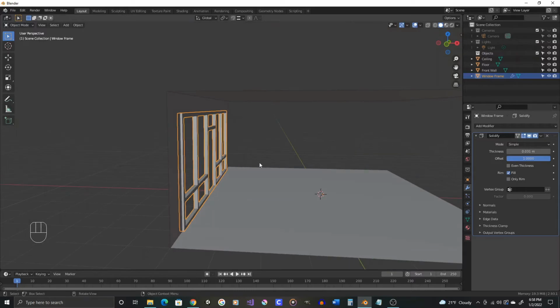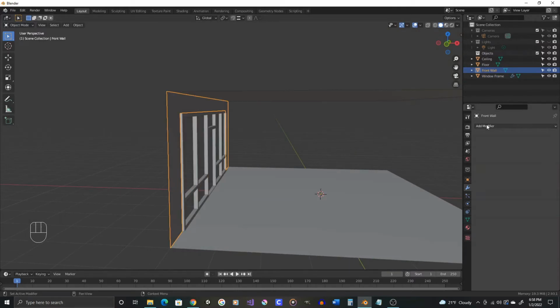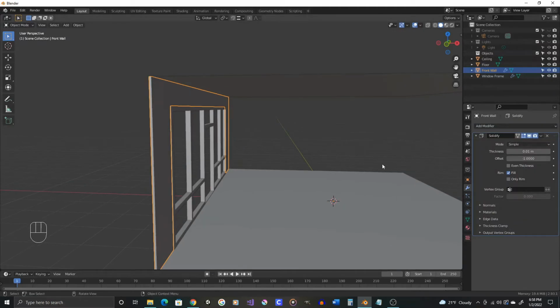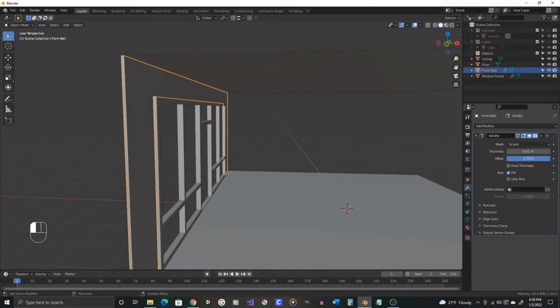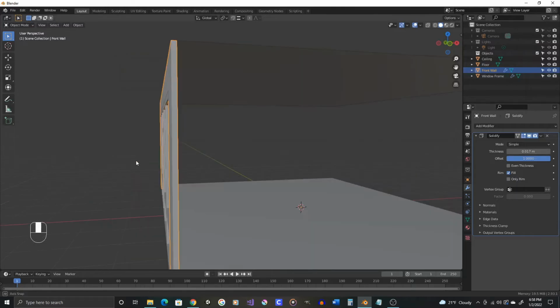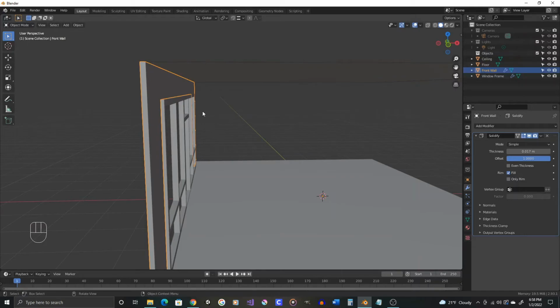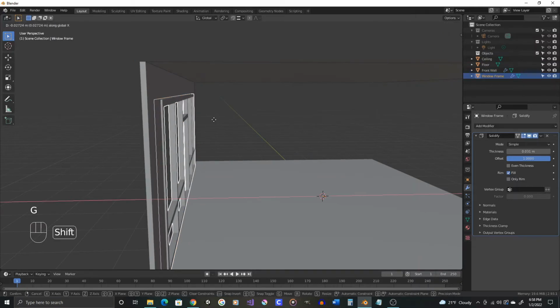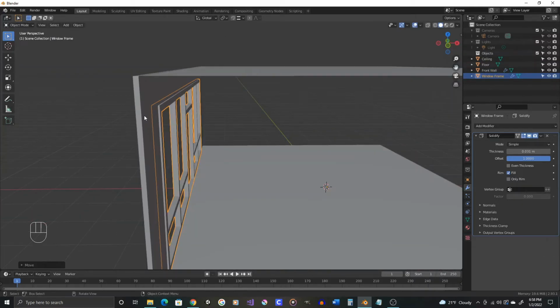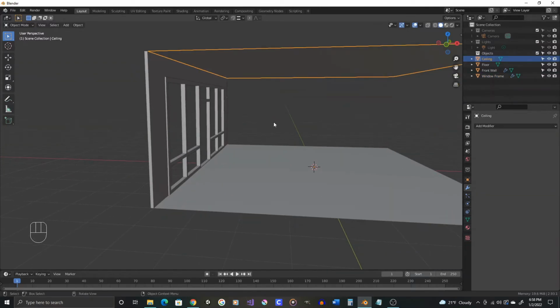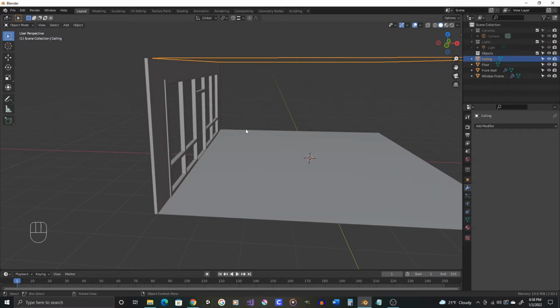That looks good. Let's add thickness to this. Solidify. Same thing with the offset. And then we'll make the ceiling and the floor the same thickness.